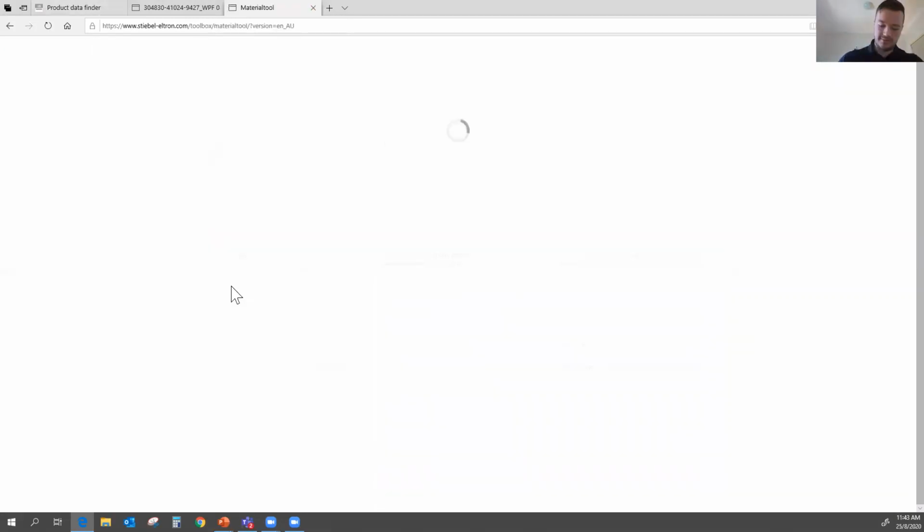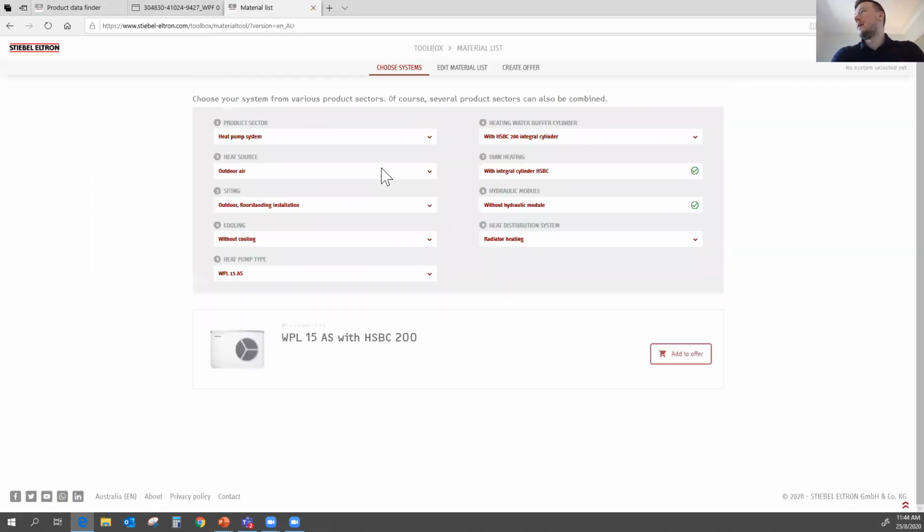Last of all, we have 5 minutes maybe. The material list itself is, again, very uncomplicated and straightforward. It will give you the chance, for any system of ours, there could be hydronic heating, it could be ventilation, to create a material list for, I suppose, ordering or for your customer to look at and to understand the components that the system breaks down into.